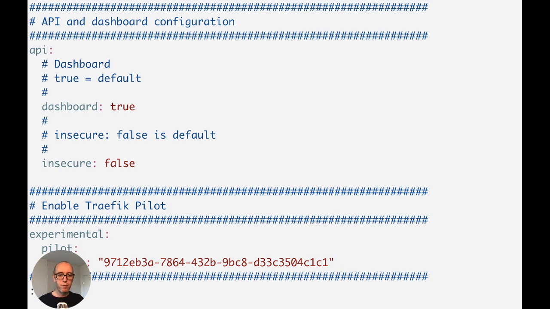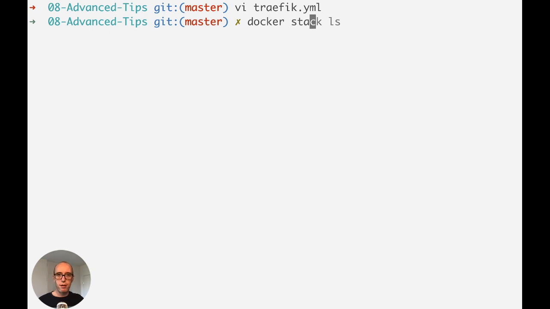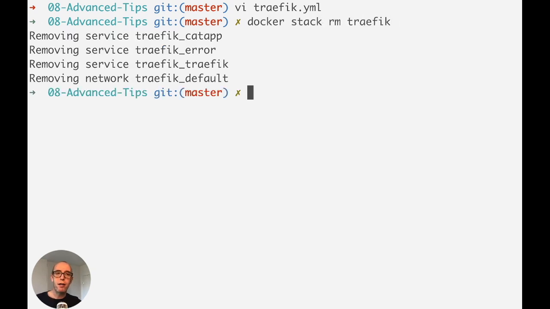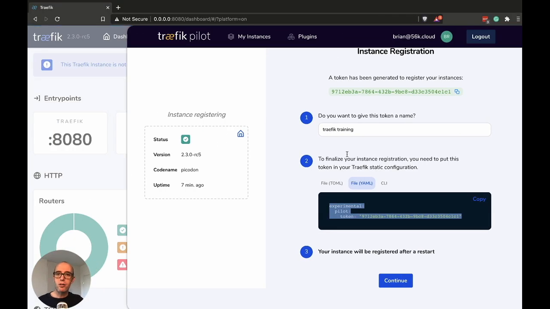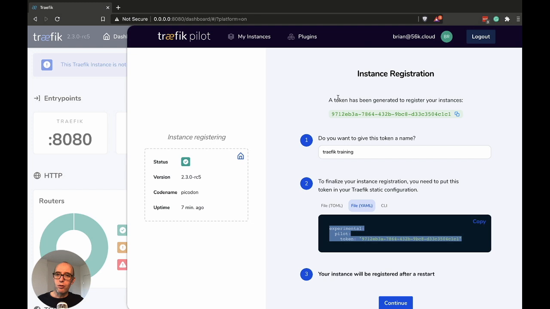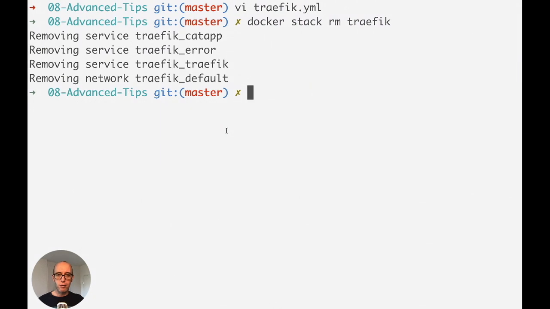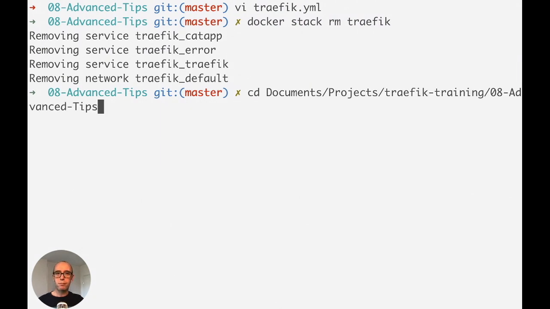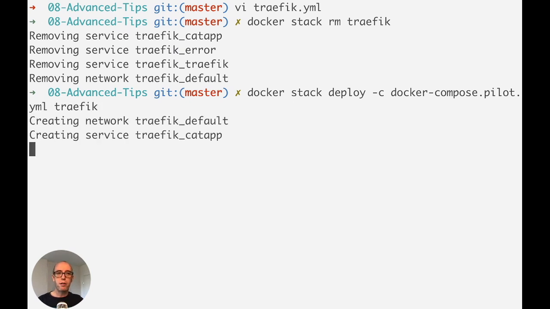We're going to save this and run docker stack rm traefik. So let's just get rid of that quickly. And while that is going away, we can see what this is actually doing. So it's registering this instance. You can see it's figured out the version running, RC5. So it's gathering it locally and passing it back and forth to each other. Okay, I think we're ready to deploy this again. So docker stack deploy -c, docker-compose-pilot is the YAML file, and traefik. So let's just start this again, and wait for this to start.